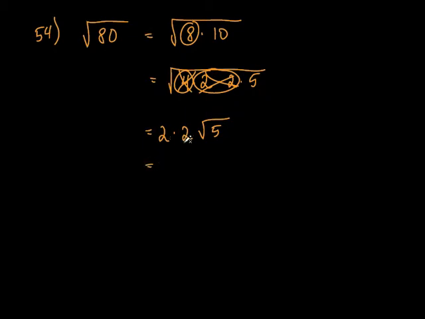Now, what do we do with that? Do I just leave it like that? Multiply the 2 and the 2, and I get 4 times the square root of 5. That is simplified. So you'll see one very similar to that on the test. All right? So you're going to have to be able to break it down into its simplest form. That's correct. All right?